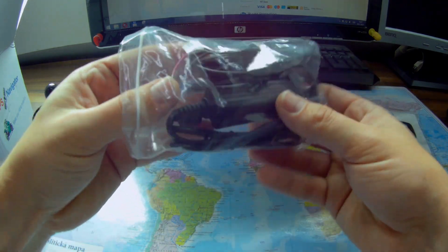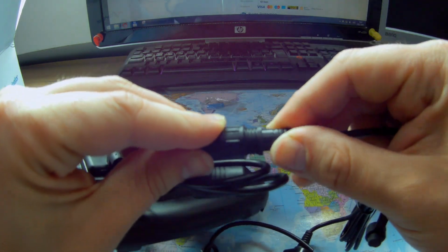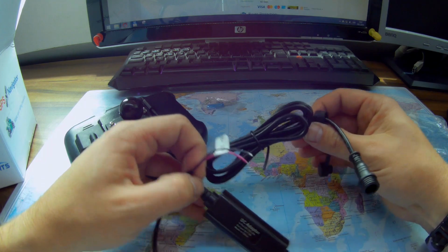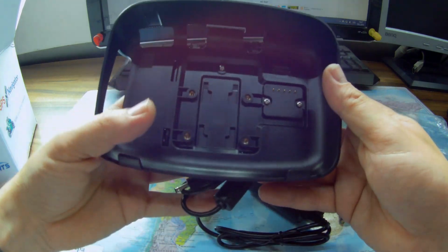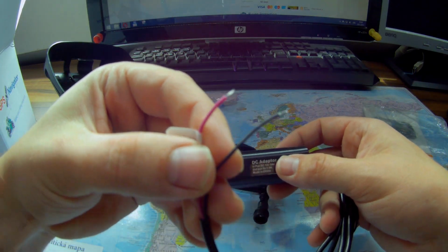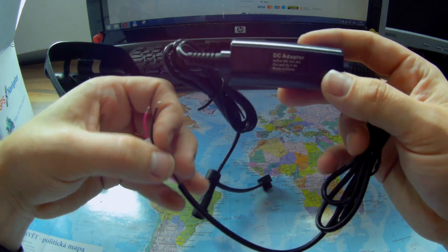This thing is the motorcycle charger. Every connector is waterproof, so you can use this connector this way and screw this thing, and it should be waterproof. But you can quickly disconnect this part from the motorbike and use it in a car or bicycle as you want. To this adapter, this is not very strong cables, but I think for 1.5 amps of current it's good, but it can be stronger.